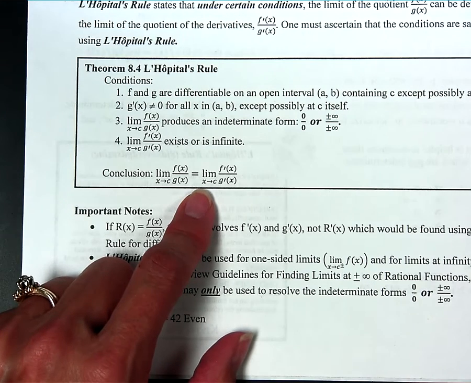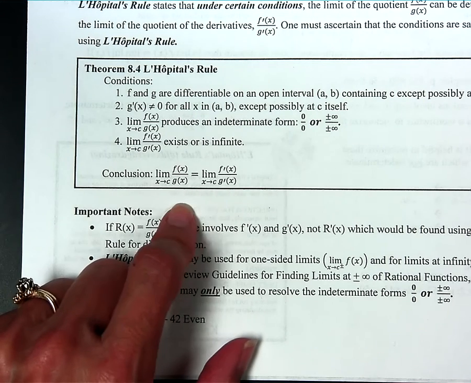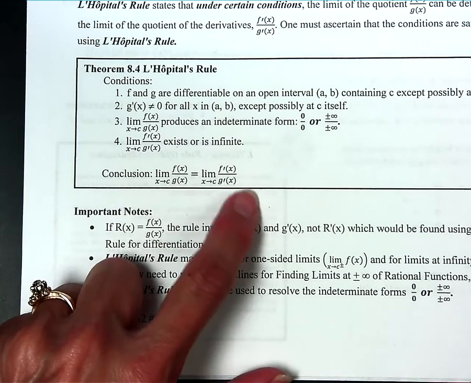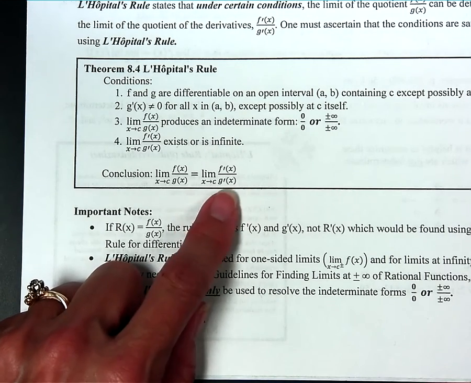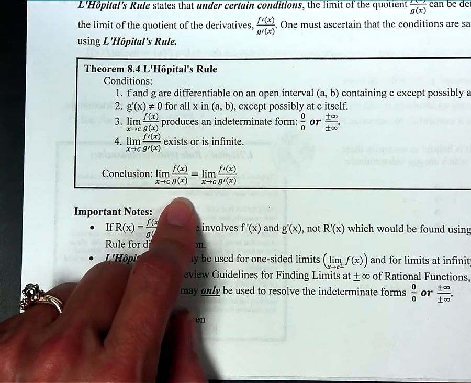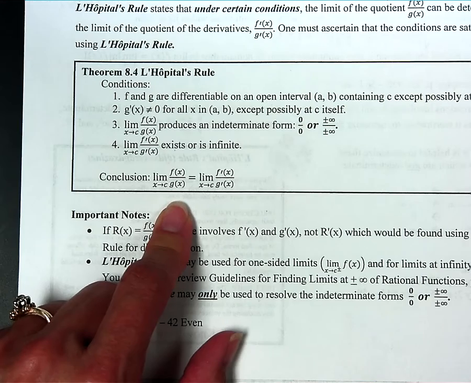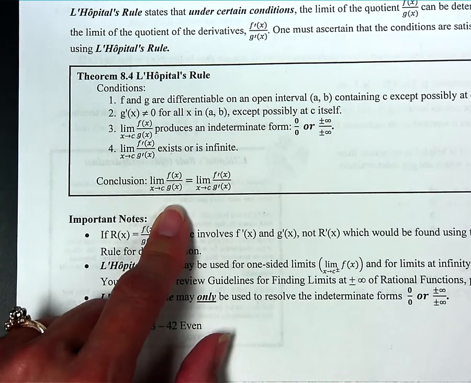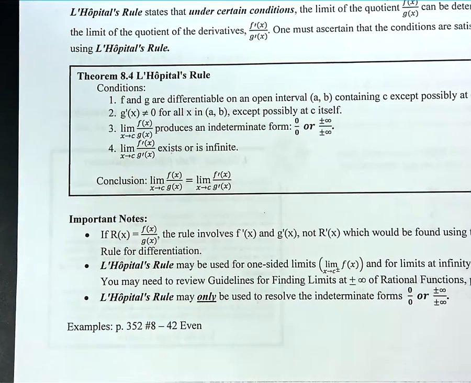And you think that could be significantly difficult, if I have to take the derivative of the numerator and the derivative of the denominator and then find that limit. That would seem much harder than just finding the limit of the original function. Well, except the limit of the original function is in indeterminate form. You can't find it by direct substitution; you either get 0 over 0 or infinity over infinity. That's when you can use L'Hopital's rule.